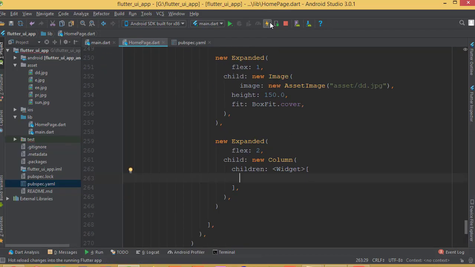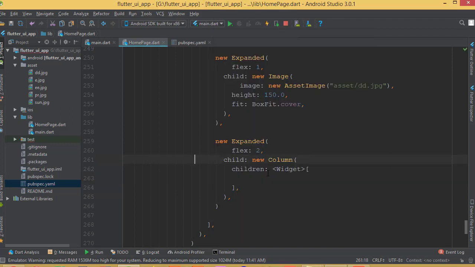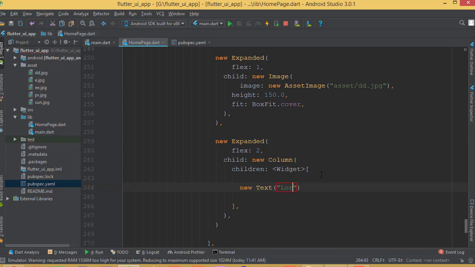So now if I run it, you will see our image size is resized. All right, now we need to add our text here. So child is going to be new text, and we can define the Lorem ipsum, and in here we need to define the style.